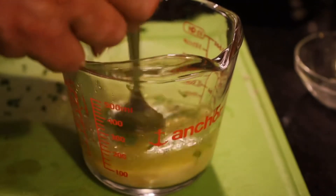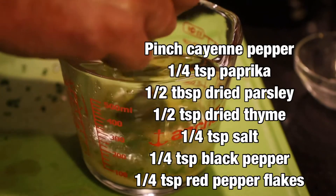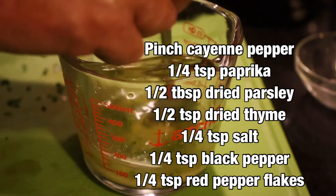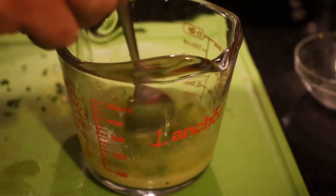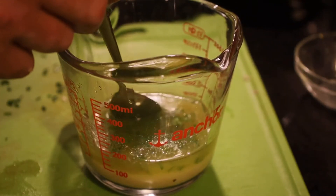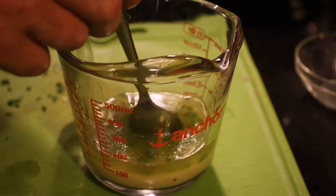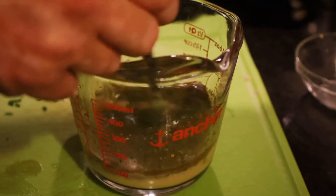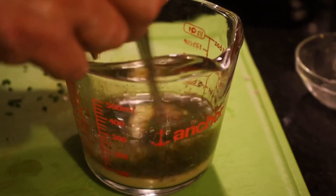Then we're going to add just a few spices: a pinch of cayenne, a fourth of a teaspoon of paprika, a half tablespoon of dried parsley flakes, one tablespoon of chives, half a teaspoon of minced thyme, a fourth of a teaspoon of salt, a fourth of a teaspoon of black pepper, and a fourth of a teaspoon of red pepper flakes. If you choose to use fresh parsley or thyme, remember one tablespoon of fresh is equal to one teaspoon of dried when it comes to your herbs. Pour that all in and give it a nice mix. We're going to let it set for just a couple of moments before we pour it over our steak.